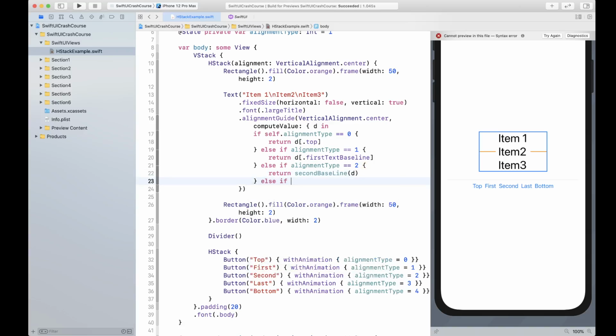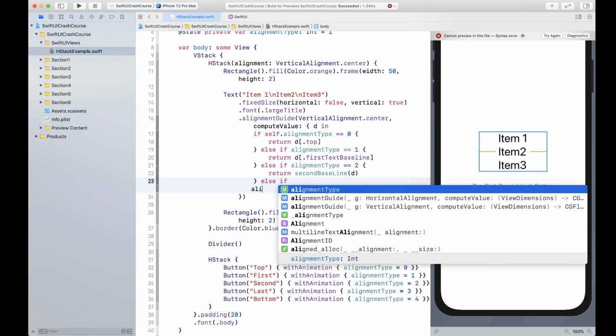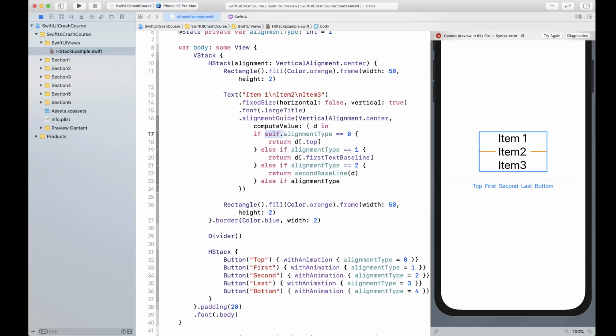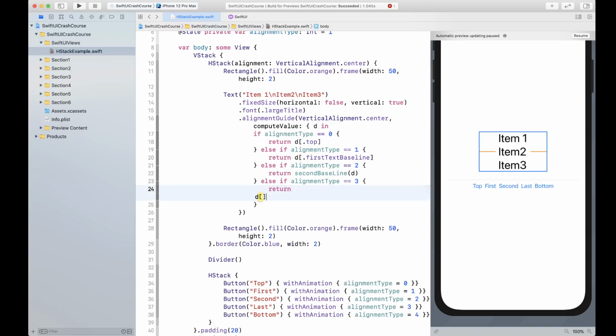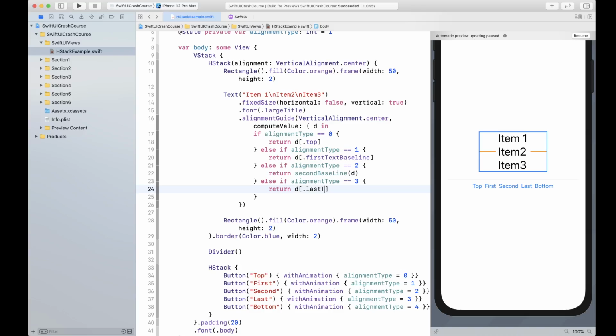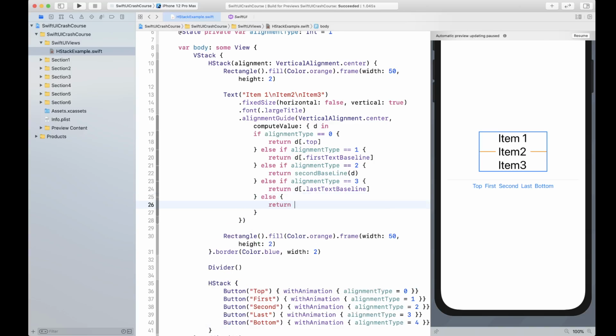Okay, else if the alignment type, and we don't need this self right here, if alignment type is 3, then we're going to return bottom, the last text baseline. So dimension for last text baseline, and else, that's the last case, we return bottom.